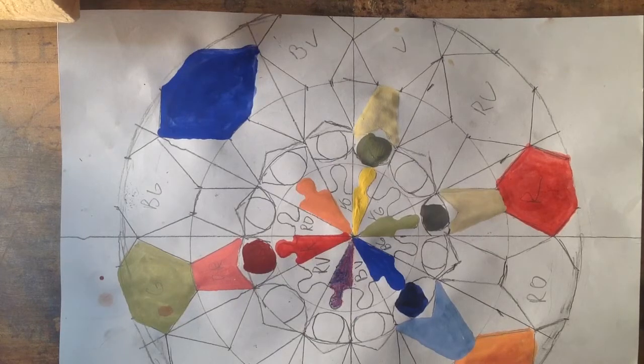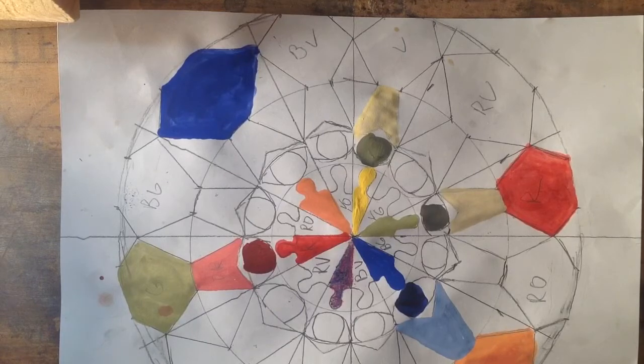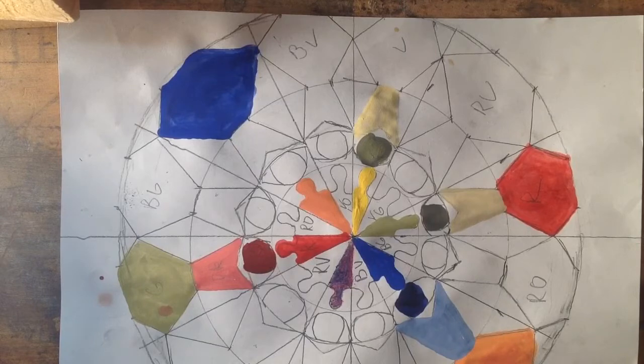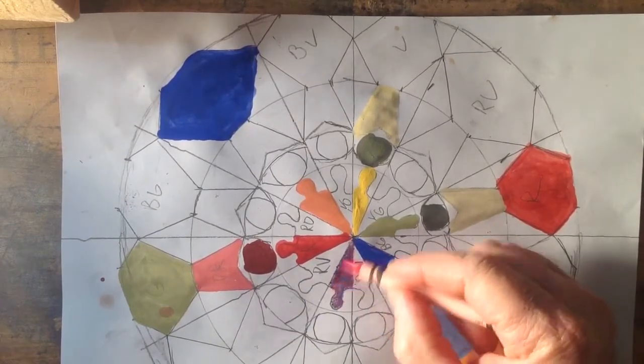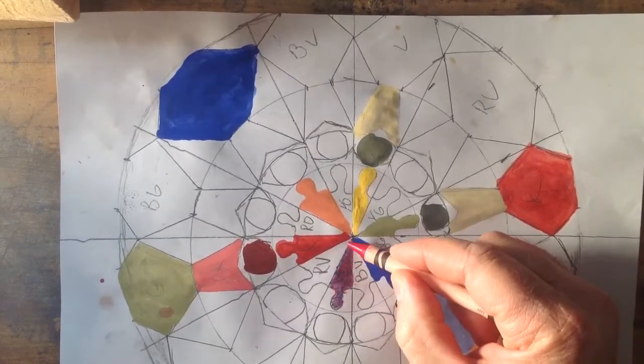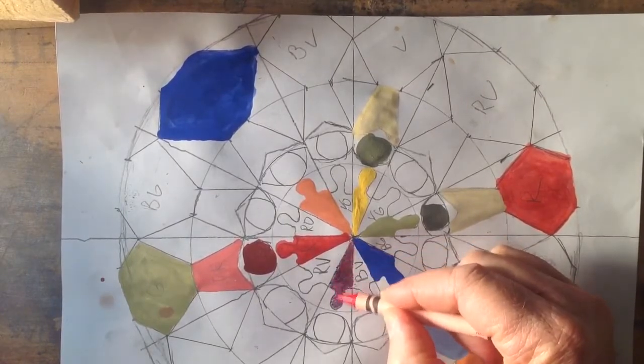Hey ladies and gentlemen, it's Mr. Ian back here at the shop working on our Rose Window color wheel project. You can see I've painted in several areas and I've actually started to experiment a little bit with using crayon to create some of the colors that are needed for this wheel.